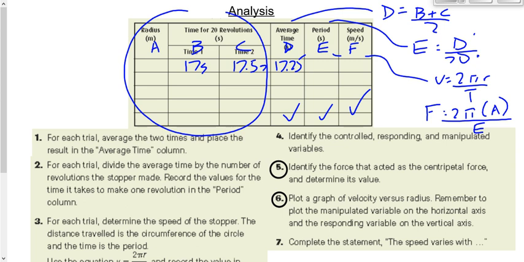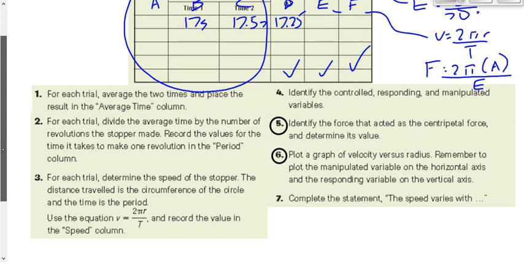If that doesn't make sense, then make sure you ask me a question on that, all right? Nowhere in this lab, listen carefully again, because I know some people will do this, don't be that person, nowhere in this lab will you use the equation F is equal to mv squared over r. Why not? Because you're trying to find a relationship between r and v. If you're trying to find a relationship between r and v, you can't use an equation that assumes that relationship. Got it? Nowhere. There's a question later on where you're going to want to use it. Nowhere in this lab are you going to use the equation F is equal to mv squared over r. 2 pi r over t, absolutely fine.